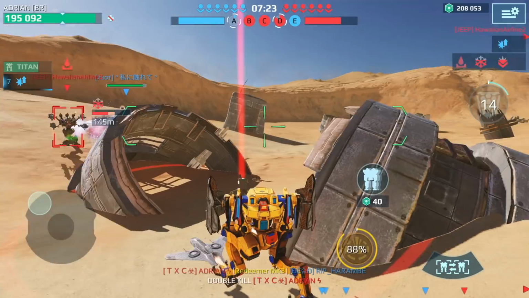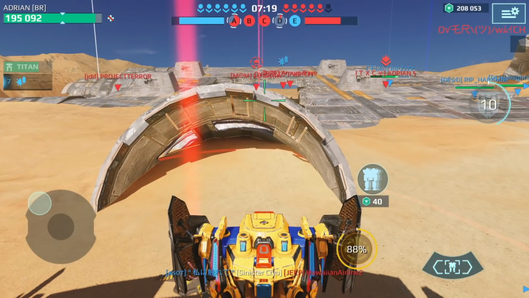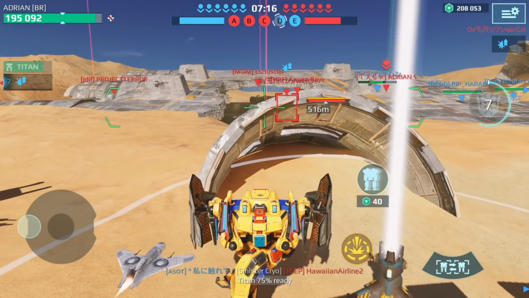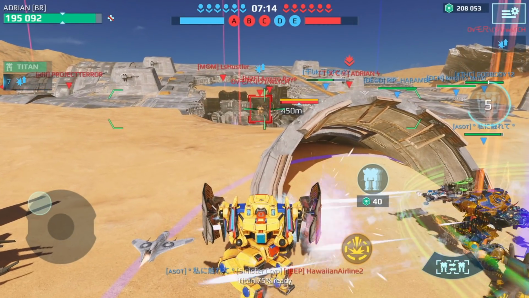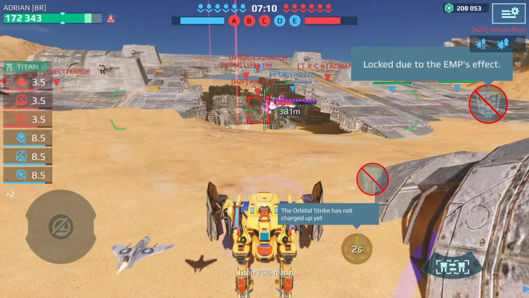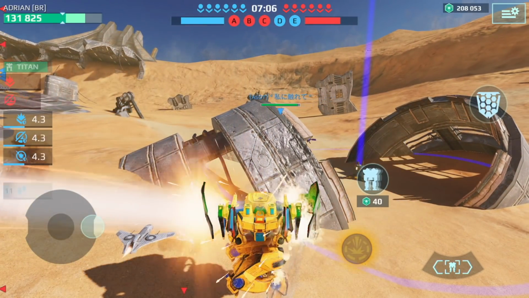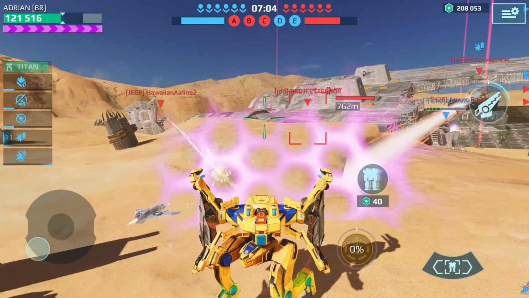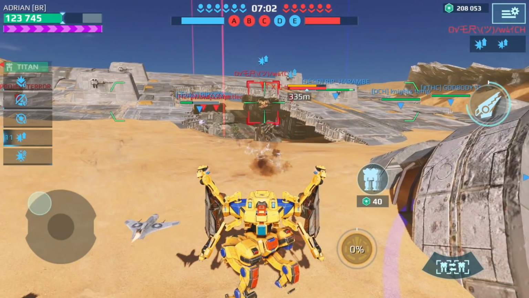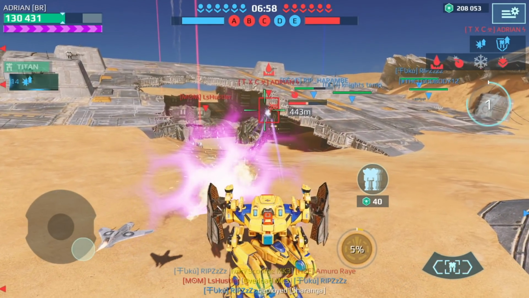I need to go for this beacon. I'm hoping that he moves back. Yes, we gotta get this one. He's looking. Oh come on! Oh, but I'll strike. Did I get him? Nope. Oh, come on. We're getting the other guy back there, though.